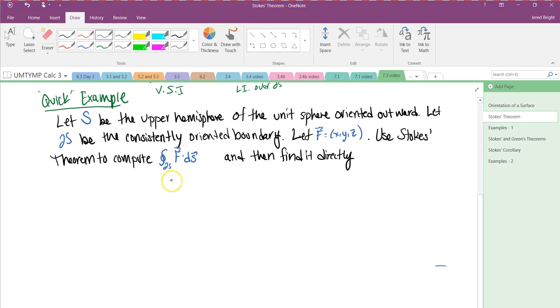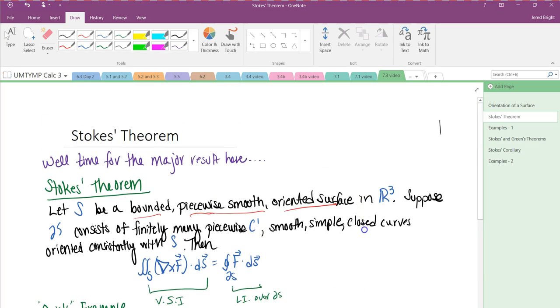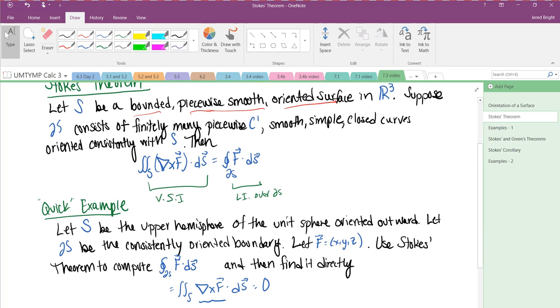Stokes' theorem says that this is equal to the double integral over the surface of the curl dotted with dS, our vector surface integral. If we look at the curl, del cross F, we end up with 0, 0, 0. Oh boy, so guess what the integral is going to be? Probably 0. So that makes our lives a whole lot easier. Again, we should probably go through and verify just to make sure that we didn't violate any rules.